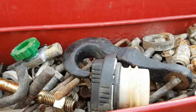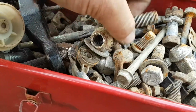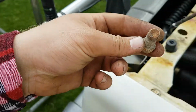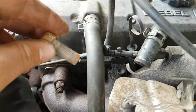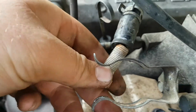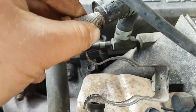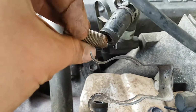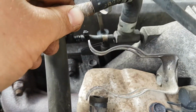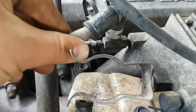Now over here, I've got a box of goodies. And I've got all sorts of little nuts and bolts and junk and... you look like a good candidate. And take you... See if you fit into that little hole there. And I reckon with a little bit of persuasion... Oh look, it wants to go in. A little bit of persuasion and a hose clamp. I'll tighten that bugger right down. We're not going to have any more troubles. Hopefully.